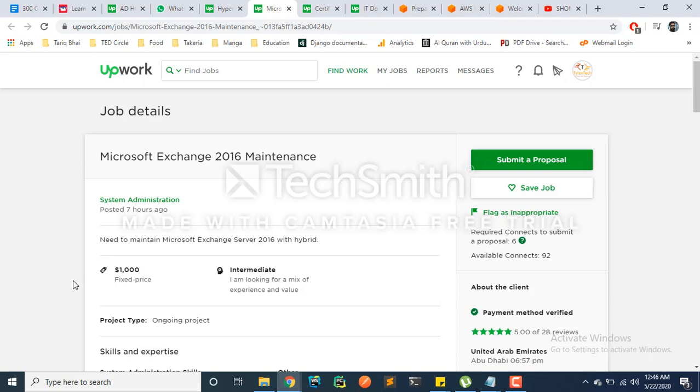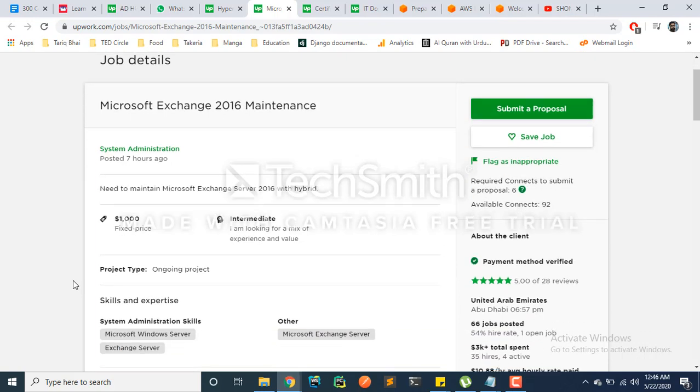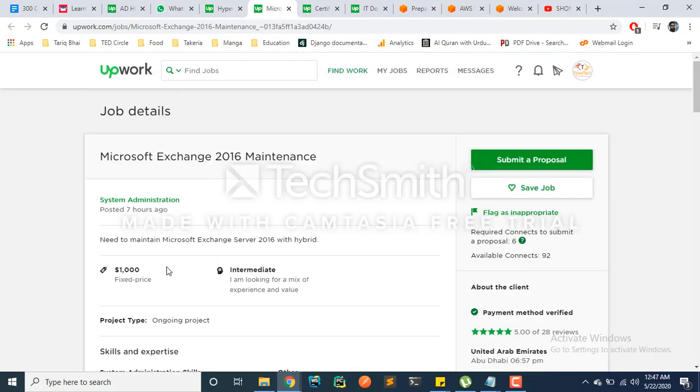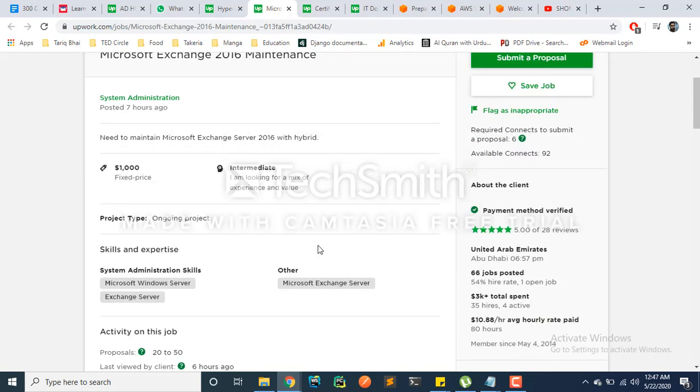But still we are going to apply on this job. The only thing that we are sure, the only thing that we can use as a base to write our proposal for this job are these three skills, these three tags that he has used to post his job. Normally we use a lot of other stuff. We take that from the description when it is very detailed, to create a proposal around that description. But since we do not have a description, we are going to base our proposal around these three tags.